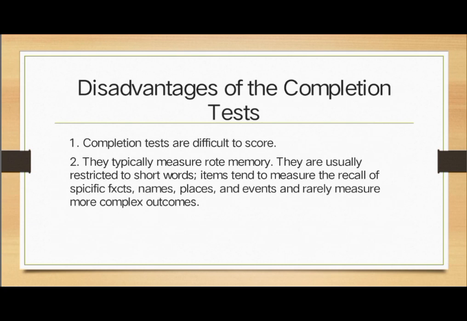First, completion tests are difficult to score. When it comes to scoring, completion test is very time-consuming. Another disadvantage of the completion test is they typically measure rote memory. They are usually restricted to short words. Items tend to measure the recall of specific facts, names, places, and events, and rarely measure more complex outcomes.